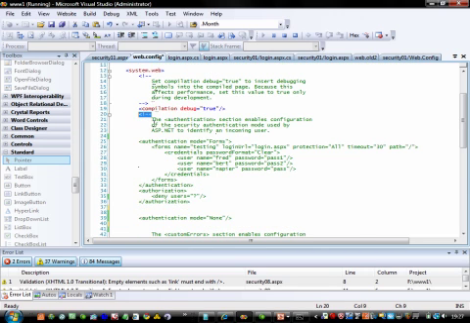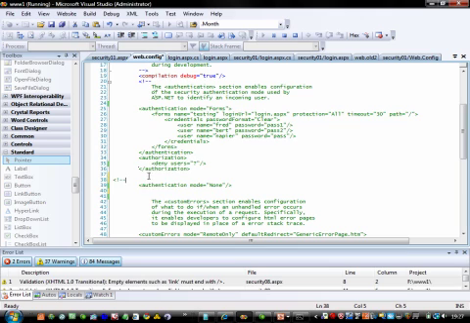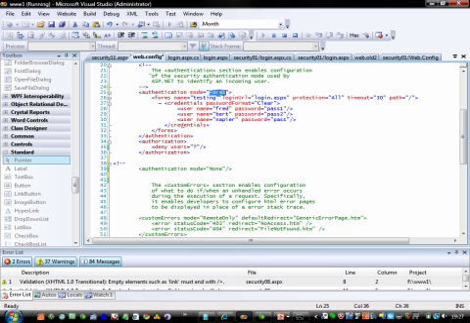And we'll take this one, put it down there, and we'll take this one and put it there. Okay, so now we have authentication of forms. We do not allow any guest users.